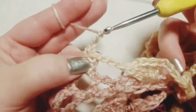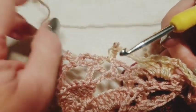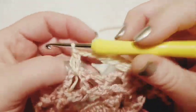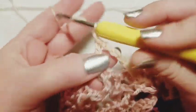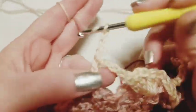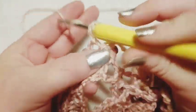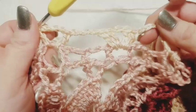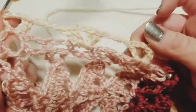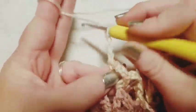Gonna chain 2, doing 1 double crochet, chain 4, 1 double crochet, all into the same space. 3 and 4. So I'm chaining 4. Now I'm going to go back in and do a double crochet. So you're just alternating between those two things all the way down. Now I'm going to chain 4, 1, 2, 3, and 4.